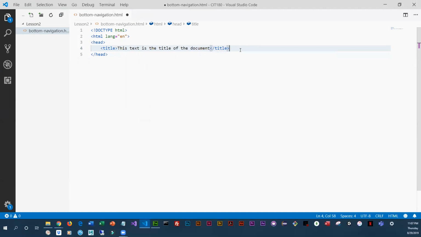And I'll click at the end here and press enter. Another thing it should do for you once you tell it that you're working on an HTML file is it should do indentation for you. And the indentation is not anything that the web browser requires, but it does make your page, your code, easier to read. Whoops, got to put the right UTF in there.